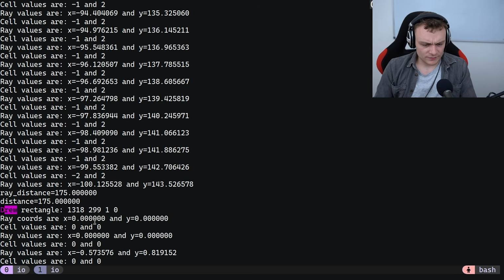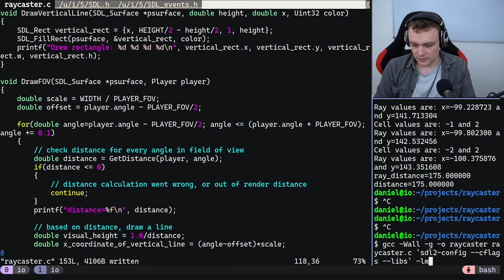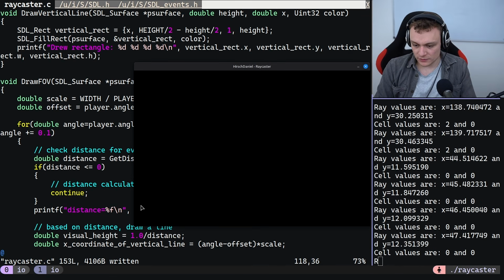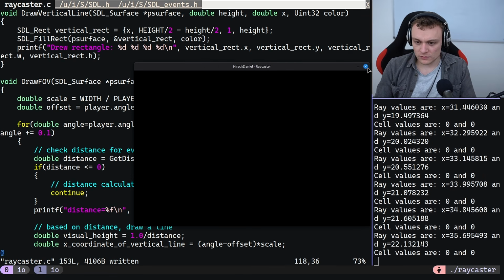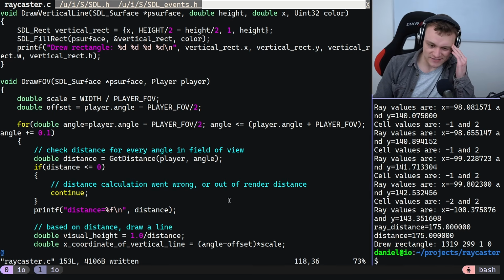Drew. That's weird. Did I even compile right now? Let's see what happens now. Drew a rectangle at this coordinate, width and height. Why is the height 0?